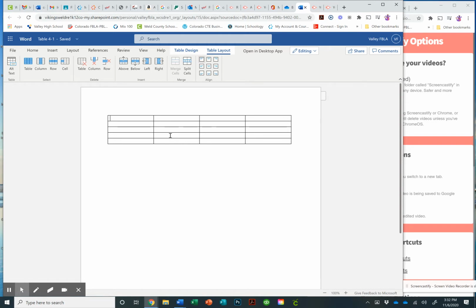Step 5 says key the text shown in figure 4-1 in the table, leaving the first cell blank. For convenience, after you key the first set of months, copy the text to the cells at the bottom of the column. I'm going to hit the tab key to move through my cells and type these fairly quickly. You can find all of this information in the directions.